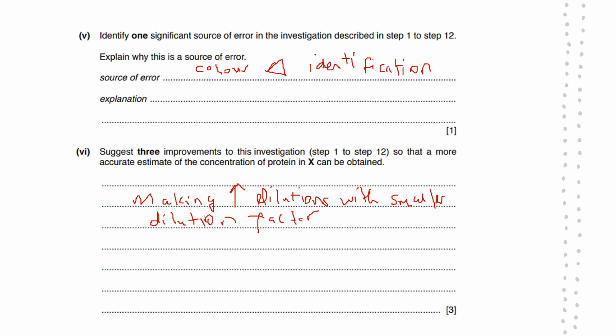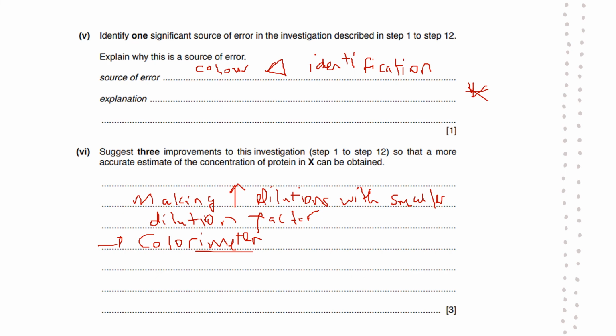Another improvement is related to the error that you've already identified here, that you have to identify the colors and be able to tell the differences in the shades of color, even though you're not necessarily someone who deals in colors, you're just a biology student. So in that case, you can suggest the use of a colorimeter. A colorimeter is an instrument that is used to, like the name suggests, measure color, and that would give you a more accurate distinction in terms of what the colors are.